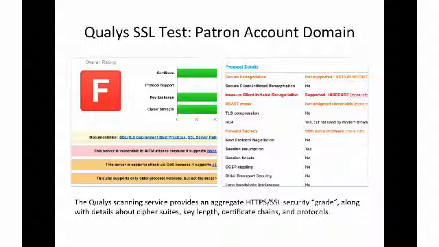Here we see examples from the results of the Qualys SSL test. On the left is an aggregate score of A through F that is generated based on details in particular areas, such as on the right, where we see protocol details. Each site receives an aggregate grade along with details about cipher suites, key length, certificate chains, protocols, and other information.